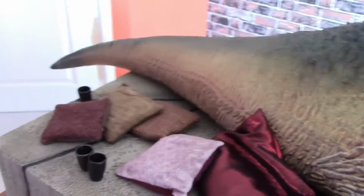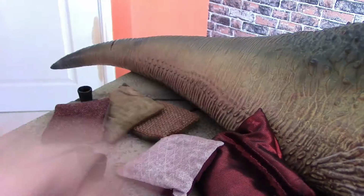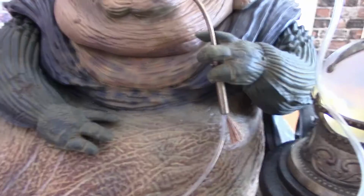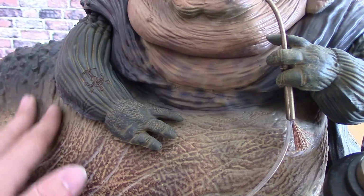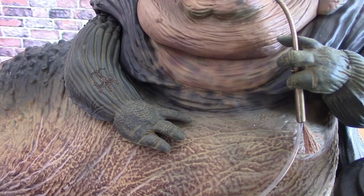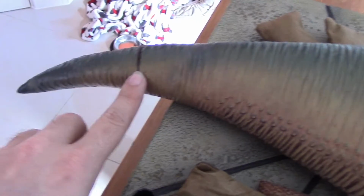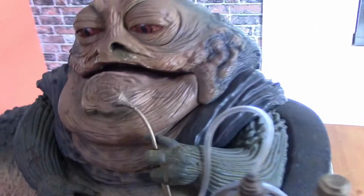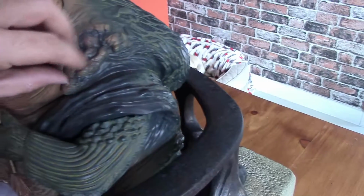His tail goes a bit darker at the end, which is cool. It's a bit more red here than at the front of his skin. He's got loads of little speckles and freckle bits all picked out with the paint job as well, so that's quite nice. It just gives his skin a little bit more narrative, a little bit more differential bits over the whole of the figure. He's got a little scar there as well. He's got a little nick too, so it's part of Jabba's history, I believe. So he's got a little old wound there. Let's go around. All the fat lines have been picked out with a nice wash in there, and then the lighter parts of the skin just fade away into the dark green.